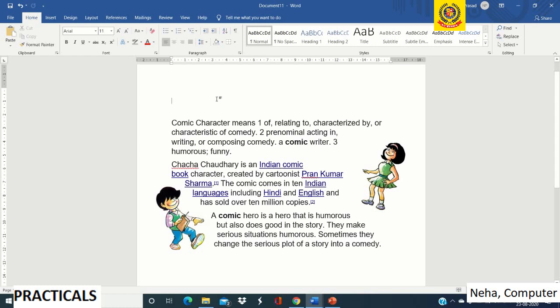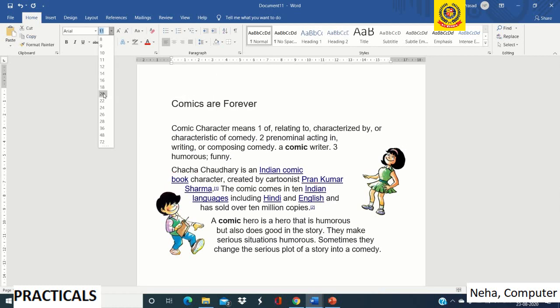As this is about comics, we are going to name it Comics Forever. So we have given this name. First of all, let's increase its font size. Now we have to give it a little bit different look. So we are going to do the formatting.